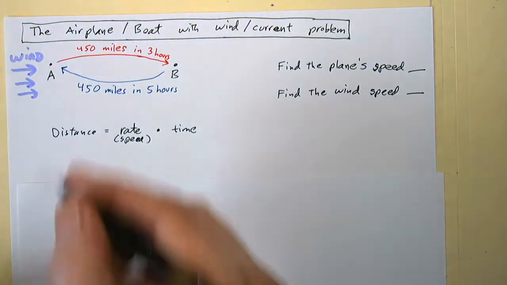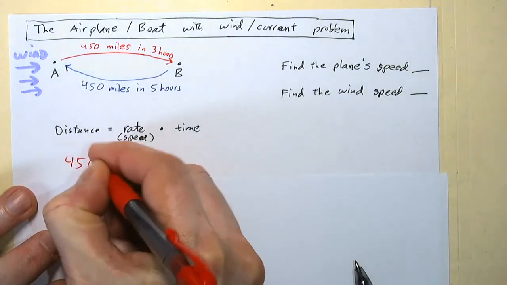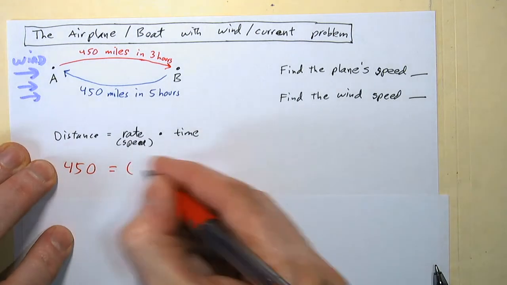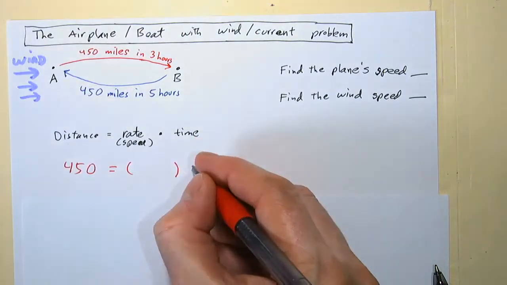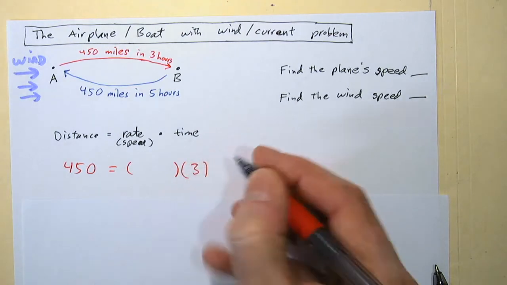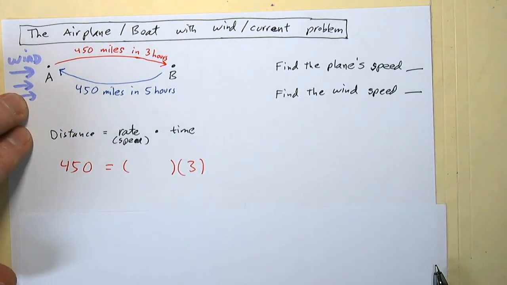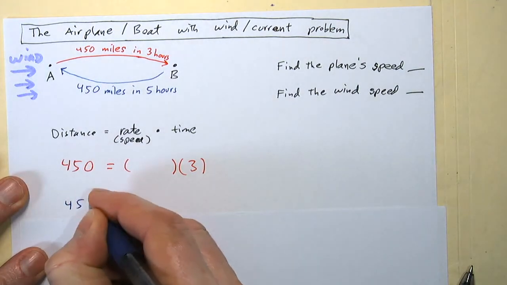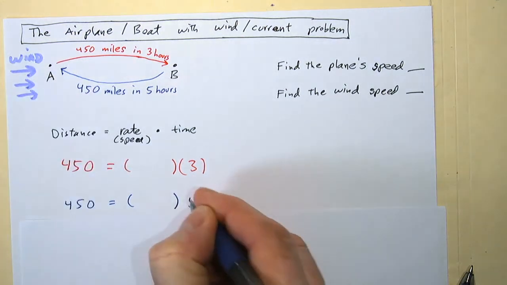So let's put this in. We have the distance, 450 miles, equals the speed. Now we don't know the speed, so I'm going to leave this blank for a moment before I put a letter in there, times the time. We got the time, 3 hours. You can put hours on if you want, but I'm not going to write it. So you're probably going, well, it's 150, right? But hang on. Now going back, we did 450 miles, but once again we don't know the speed, and it took us 5 hours.